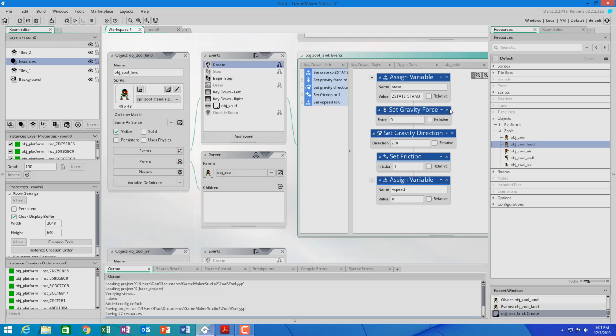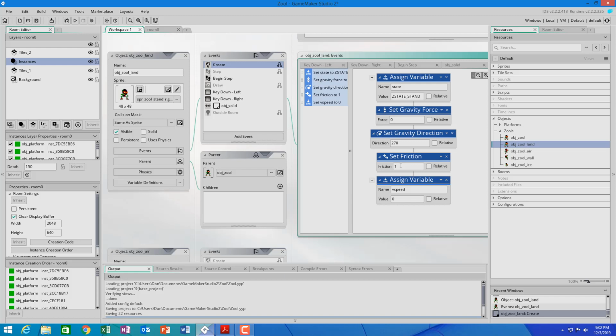The other things you have to do is set gravity to 0, because we'll be hopefully standing on the ground. We'll set the gravity direction to 270, just to be consistent. And then just so that he slows down when you let go of the arrow keys, we set the friction to 1.